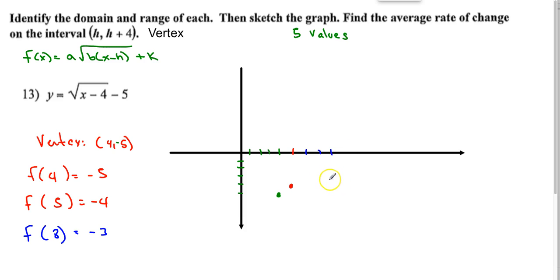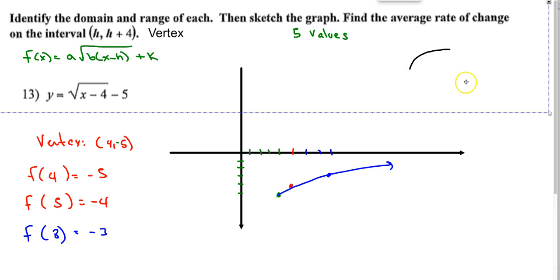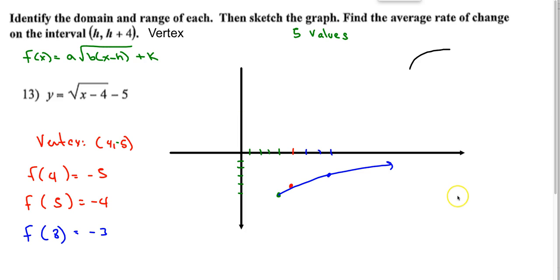And again, sorry for no graph paper on this one. And then we have our general shape of the graph that looks something like this, and it's going to go on and on and on. All right. So this shape is really a parabola minus half of it, and it's tilted onto its side. So that's the parent function of what the square root of x looks like. So it's like a half a parabola tilted on its side.